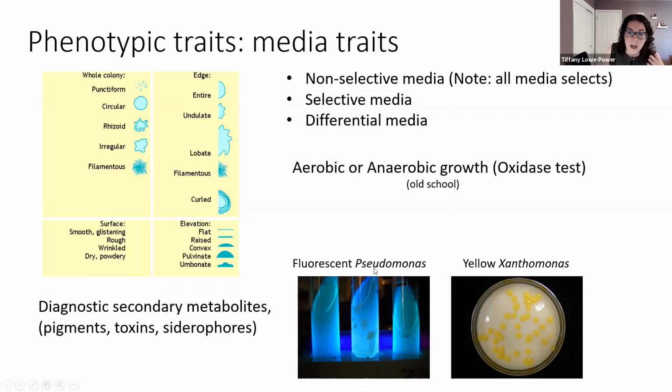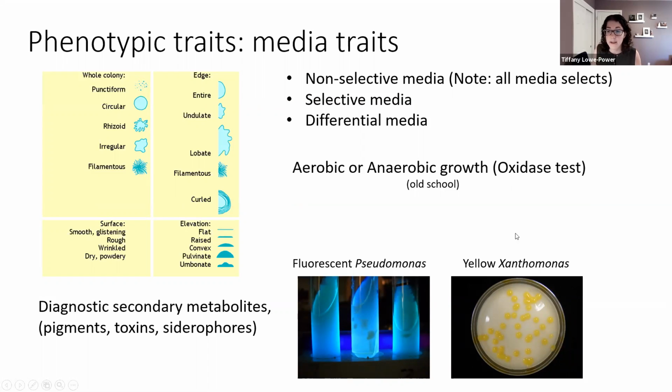So there's a lot of Pseudomonas that secrete compounds into the agar. Some of these will be fluorescent, and we often call those Pseudomonas fluorescens. But Pseudomonas is a complex genus, and there's a lot of strains that produce fluorescent compounds that are not Pseudomonas as well. But if you see that fluorescent compound, you can create a hypothesis that it's Pseudomonas.